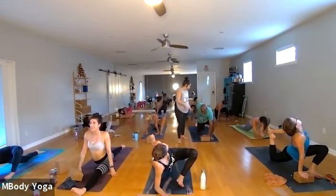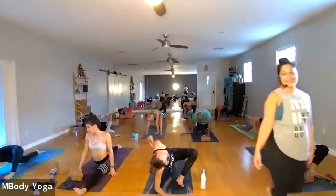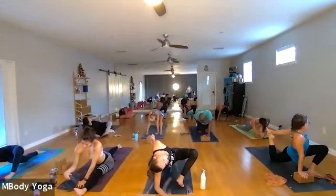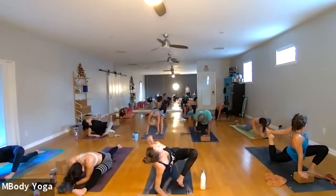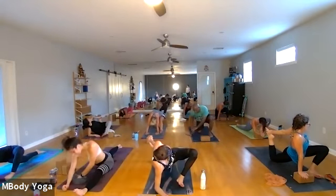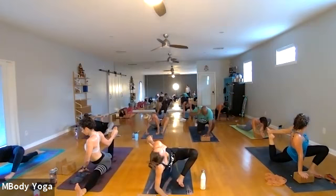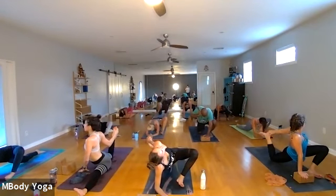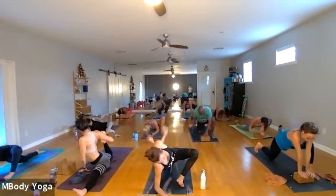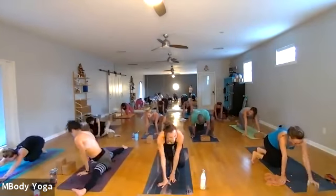Three more breaths right here. Deepen where you can, soften where you need. Downward facing frog. And just switch right into frog pose.